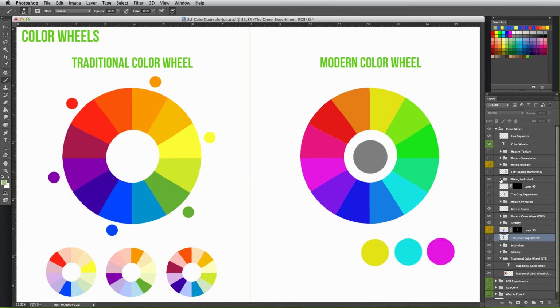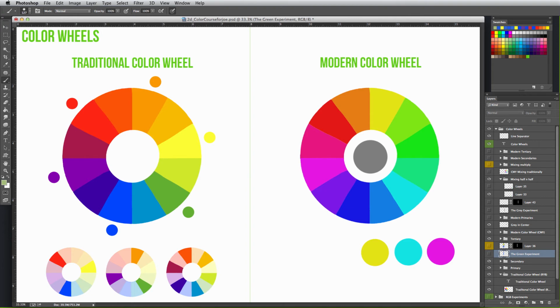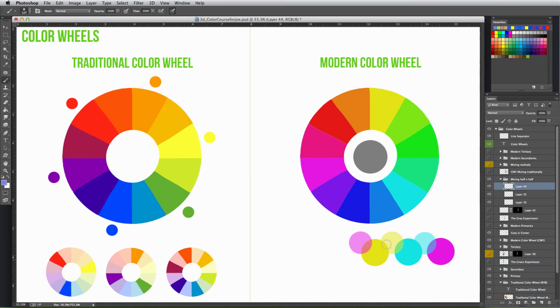So here I have the primaries of yellow, cyan, and magenta. And if I mix them traditionally, the same we did on the traditional color wheel, you can see how the in-between colors aren't quite as pure as the color wheel itself. And if I put them on the wheel, it would result in a more pastel-y looking wheel, which we know is not accurate. So after doing some research, I found out it was because ink and colors on the monitor don't mix together the same way pigments would.